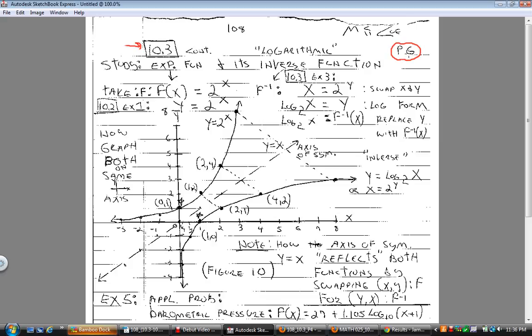And I get a little excited about taking mathematics now to the point where we're going to go back and study and see what we put together and really try to grasp this concept of a function and its inverse function here, based on the exponential function f of x equals 2 to the x. Notice here in my notes this was from section 10.2 example 1, so you can go back and reference it.